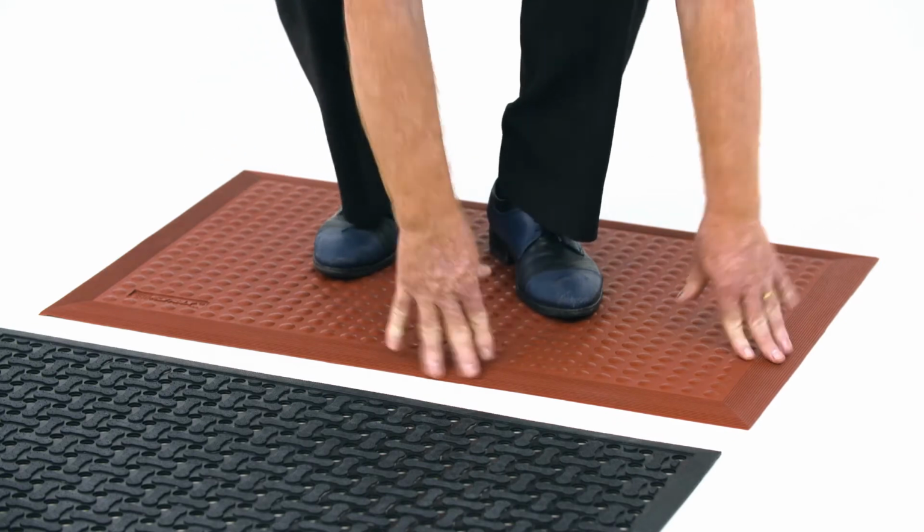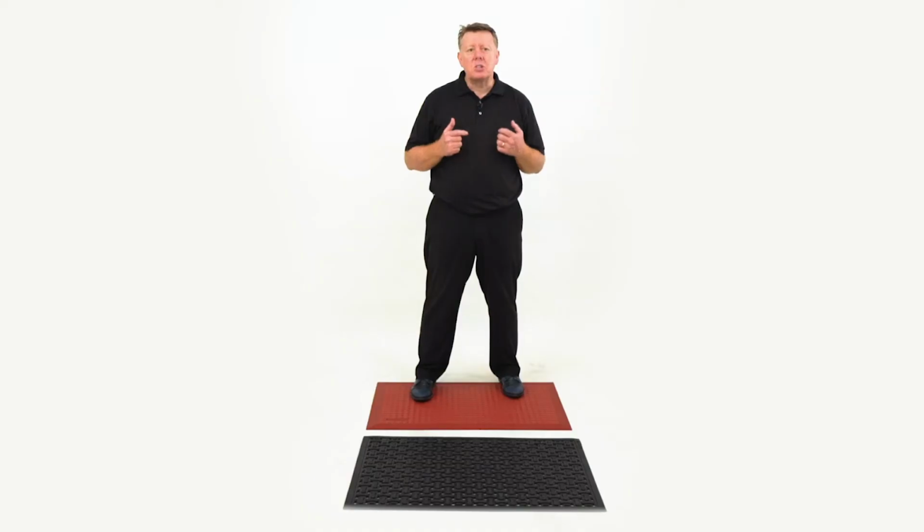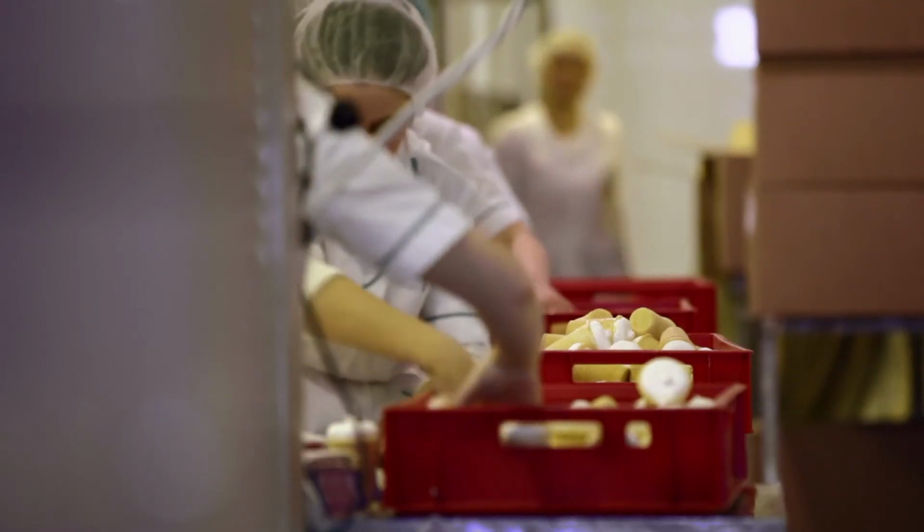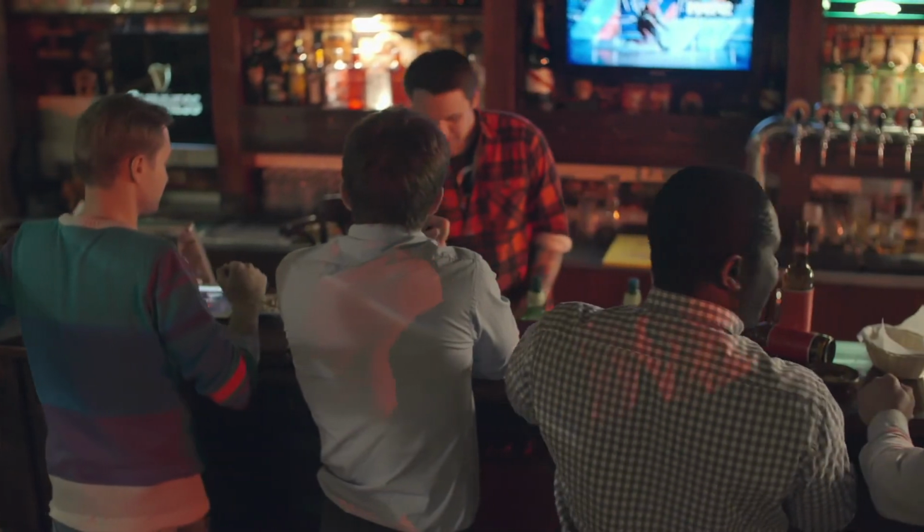Designed to meet individual food industry requirements, the SkyStep mat has a thick ergonomic worker platform made from a tough yet resilient nitrile rubber compound, which is resistant to vegetable oils and greases. This is the perfect mat for any dry, greasy areas, including food processing, food packaging, food preparation areas, and bars.